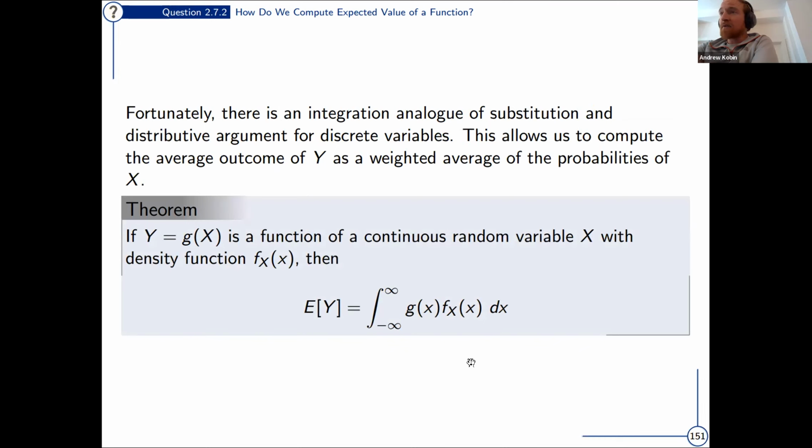And if we convert this into a continuous formula, explicitly, if we take a limit of the discrete situation, we'll get an integral. And the following is a theorem that we won't prove, but the theorem says that we can instead compute the expected value of y using an integral with respect to the variable x of g of x times f sub x of x dx. So it's an integral over all possible values that the original variable capital X can take on. So it's some entire real axis. But in this case, instead of weighting y values by their probabilities, we're weighting output values, these are secretly y values, by their probability of occurring with respect to the x distribution.